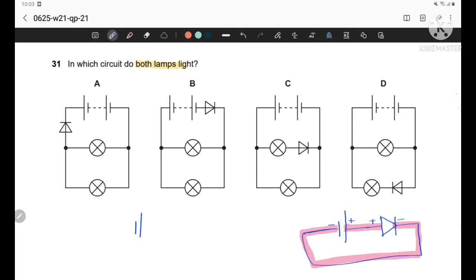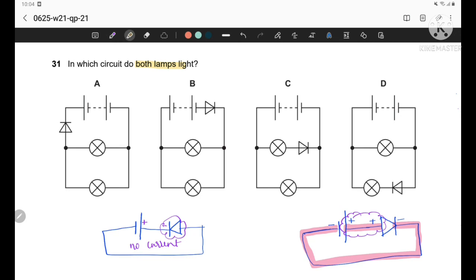If a diode is connected in reverse bias, or in the opposite way, I will just show that here now. Here you can see the positive side of a cell is connected to the negative side of the diode. So in this case, the diode is called reverse biased and there will be no current flowing, as the diode blocks the current flow. So we always have to make sure the connection is the positive side of the cell to the positive side of the diode, or the negative side of the cell to the negative side of the diode.